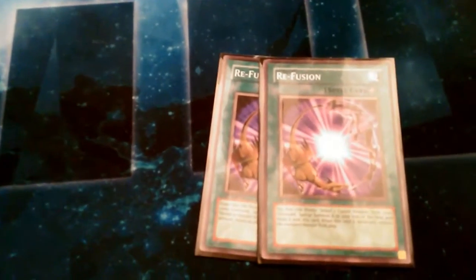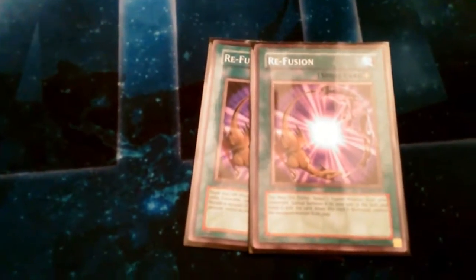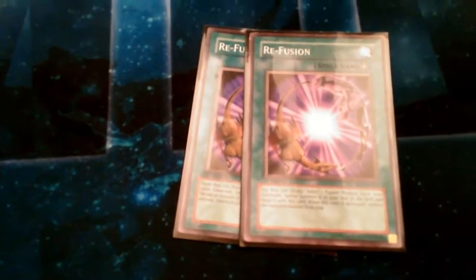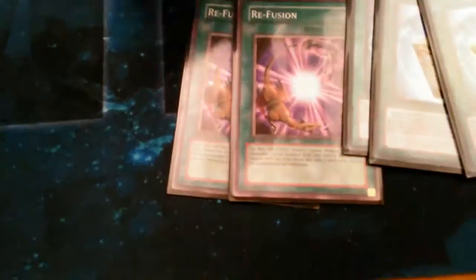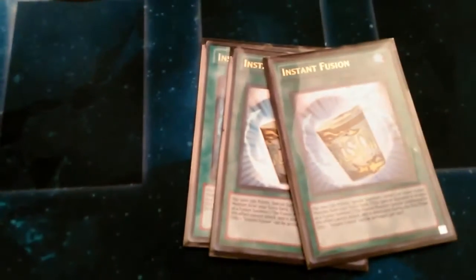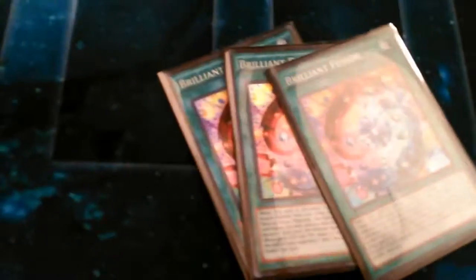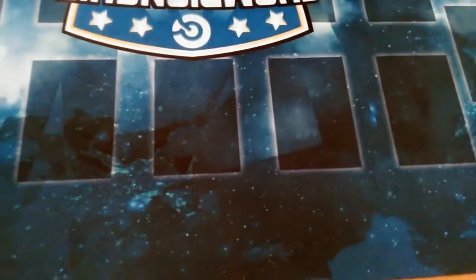Two Refusion. It's a target for the Synchro Fusionist, and this card basically is an instant fusion, but it takes a Norden from your grave. Then the 3 instant fusion just for the 1 Norden, and 3 Brilliant Fusion. Yeah, it's nuts that this card is a target for Synchro Fusionist. So all cards with fusion in the name are a target for Synchro Fusionist. Yeah, so it's just nuts, mad consistency.